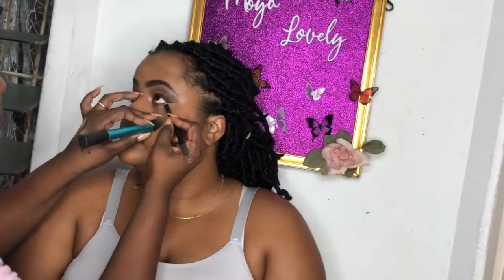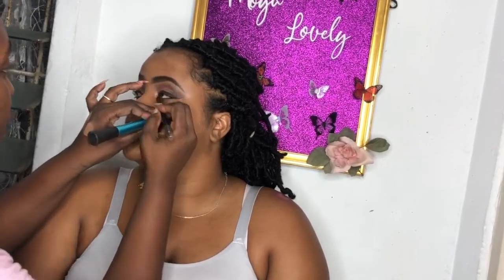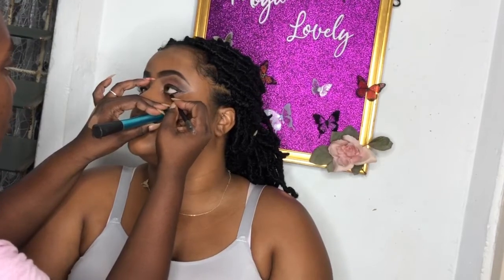Next is the waterline. I took a brush because as you can see, in this look I did the foundation first, and I did this because I knew what kind of look I was doing - it's gonna be a soft look so we won't have a lot of fallout or colors falling on the foundation. To not have my fingerprints I use the brush while doing this step, bringing the eyelid and lower lash line down a bit and doing the waterline blending. I'm using the colors that are in the crease - the brown and a little bit of the charcoal dark color to blend out and smoke out the lower lash line.